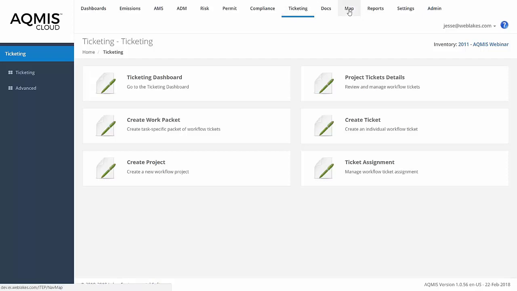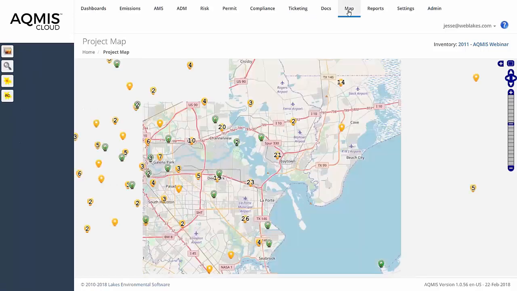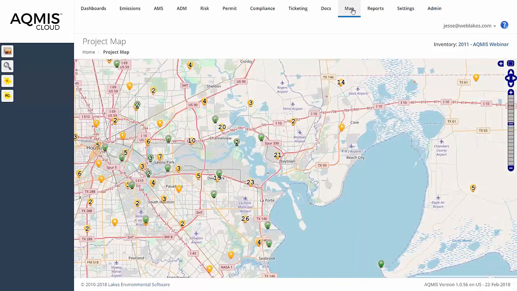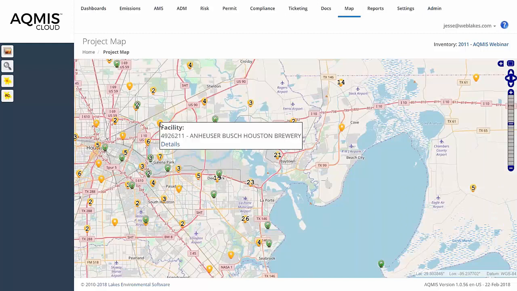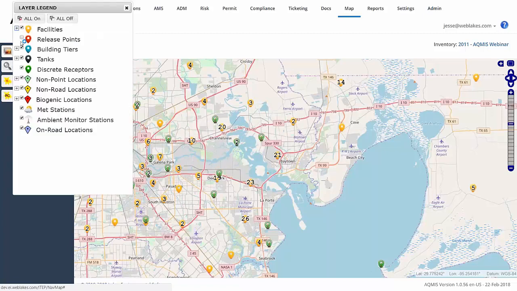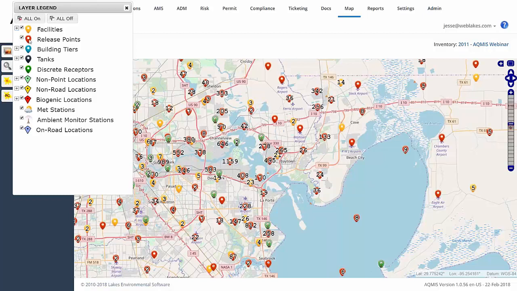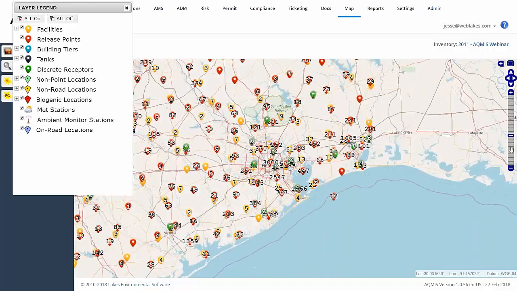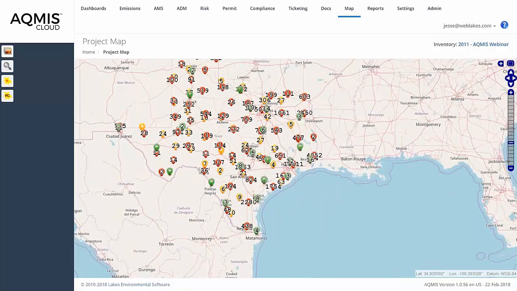And we go to the map. The map is a full operational map. We're displaying facilities here. This is a facility. If I click here and say details, it will go to this facility and give me all the details. I won't do this right now. I can select what I display. If I say, give me all the release points in the inventory, I can do the entire Texas here as well. If I zoom out more, you will see Texas is such a powerful state that facilities almost define the boundary of the state.